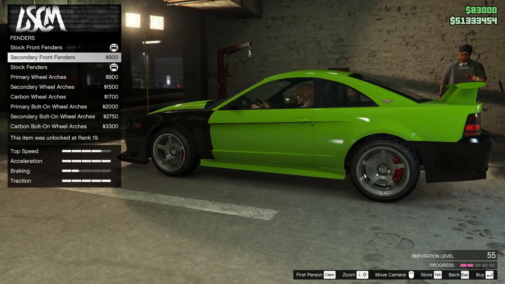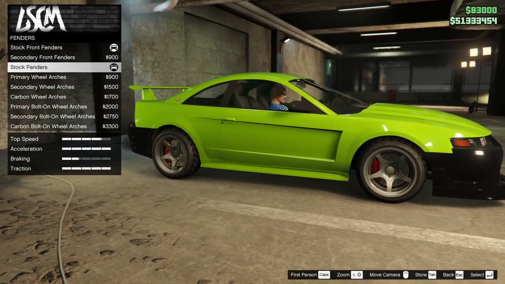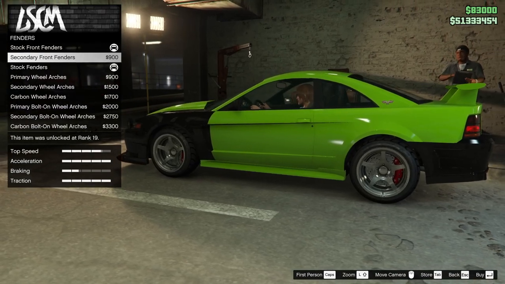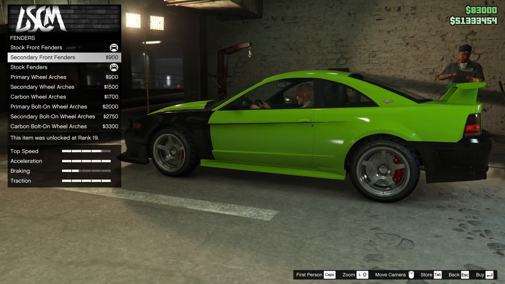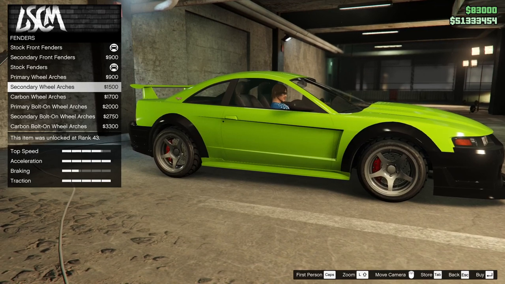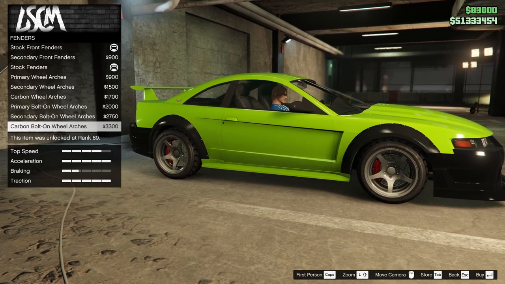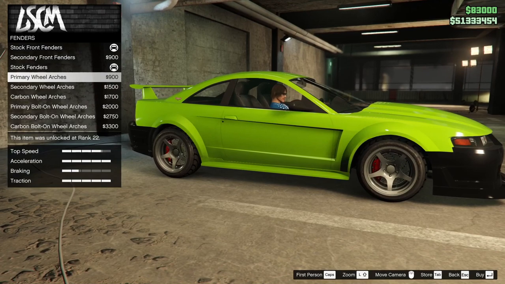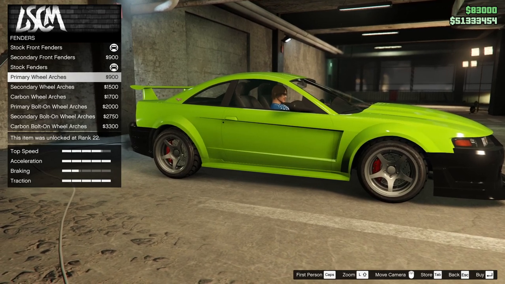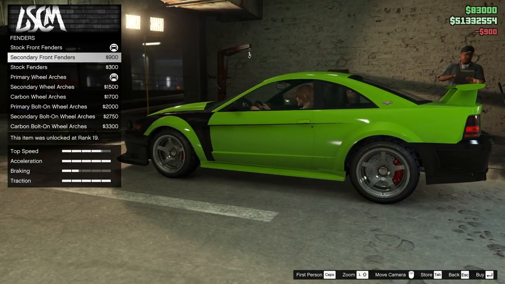Fenders. Secondary stock fenders. Okay, that just gives us stock front fenders. Primary, so there's different primary wheel arches. There's a couple different ways you can do this. You can change the color and you can change the style. Primary wheel arches, secondary carbon wheel arches. Primary bolt-ons. So you can have just the secondary wheel arches, or you can go with primary wheel arches, and then secondary fender. Oh, that's kind of neat.